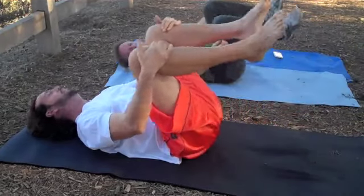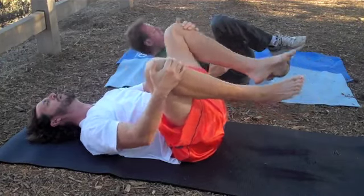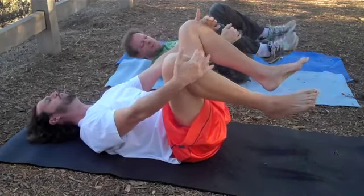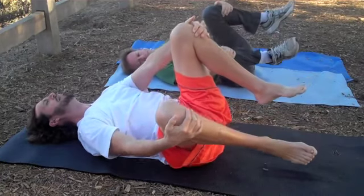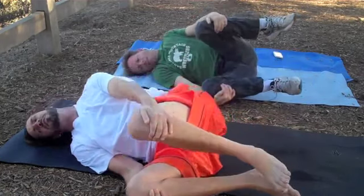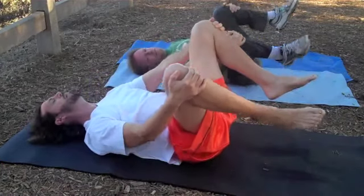So next, we're going to bring our knees over our hips. So instead of having them all the way to our chest, we're going to start this over our hips. And all we want to do, we just want to rock side to side. So we can come all the way down to the edge. Keep on breathing. Put my knees together? Yep. You can bring your knees together, then you can separate your knees on the way up.